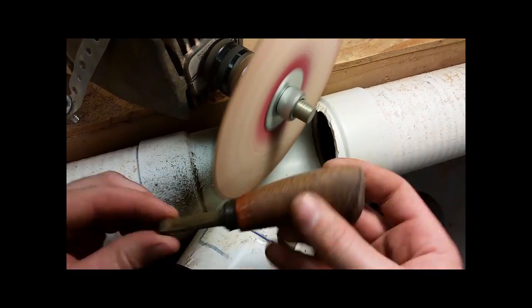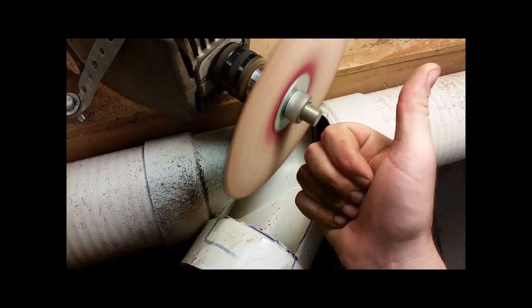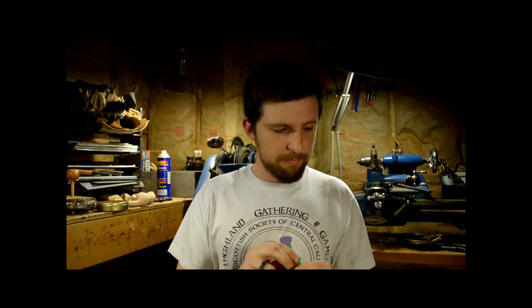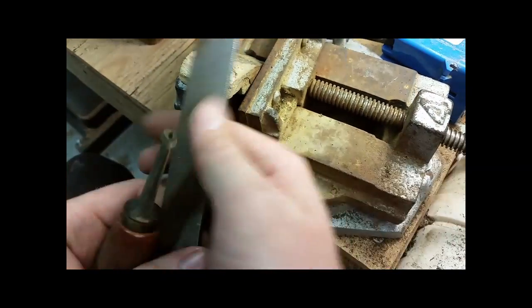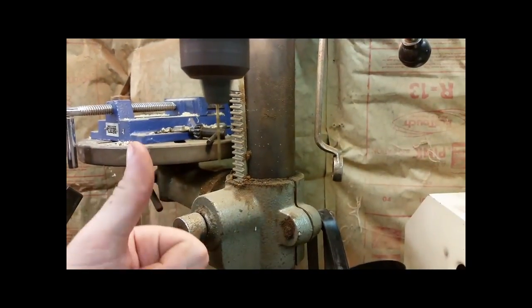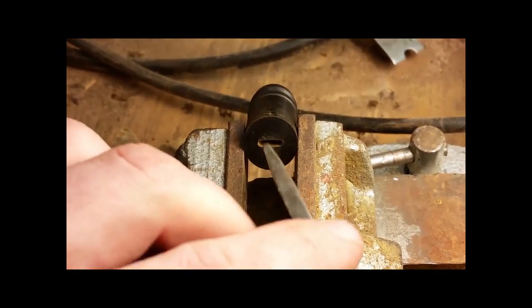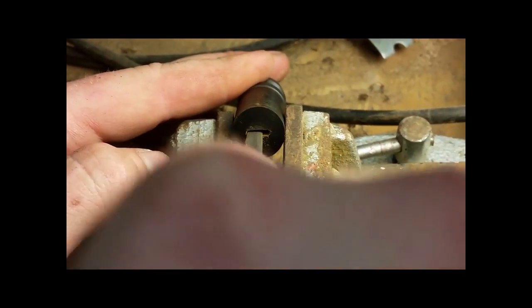Then what you're going to do is take it to the bench and use the vise. Or I'm sorry. Once it's off the wheel, you're going to take it and start filing to bring it to its nice crisp final shape. And there's a couple different files that you use. But it's pretty straightforward, almost exactly what you'd expect, filing, getting it nice and crisp. And I skipped over something actually, which is filing the slot. And this can be a whole other week's topic, but I open it up with the 1/16 drill bit in a drill press, and then I'll go in with diamond bit or diamond files. And I find those clean up enough that I don't have to polish the inside. It leaves a nice smooth surface.